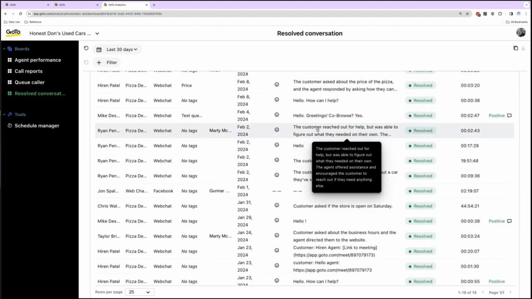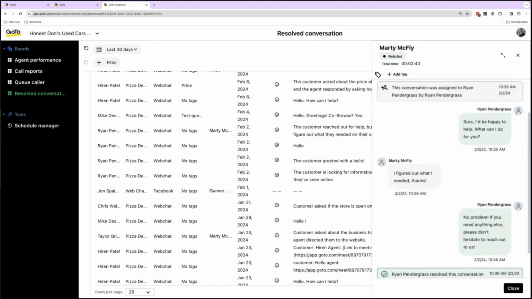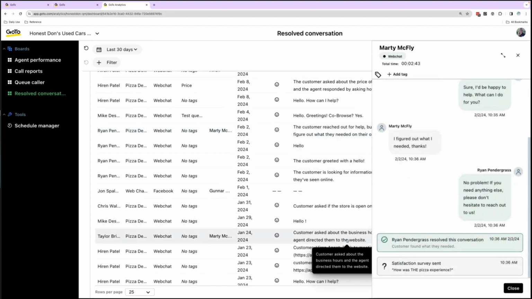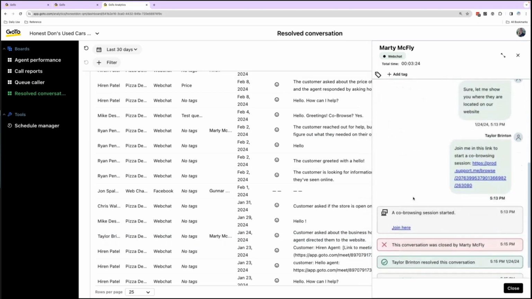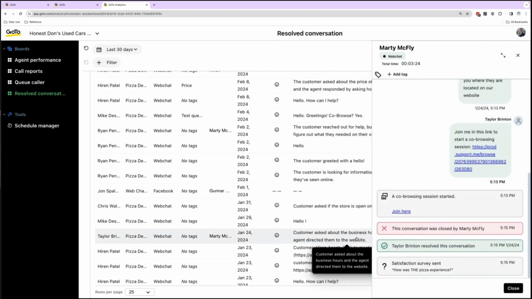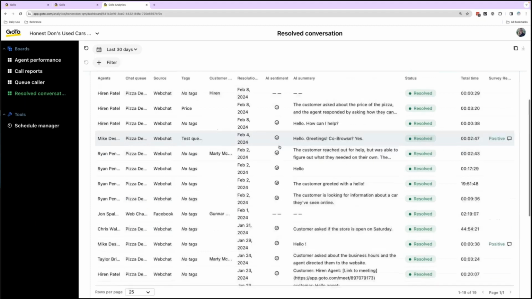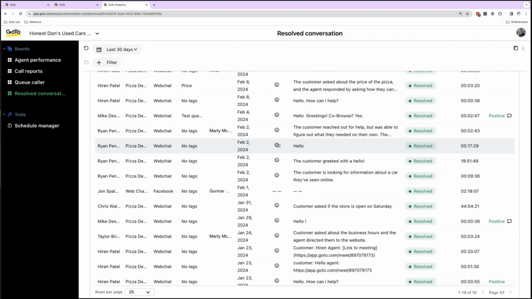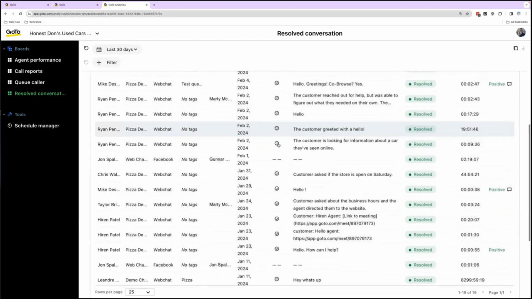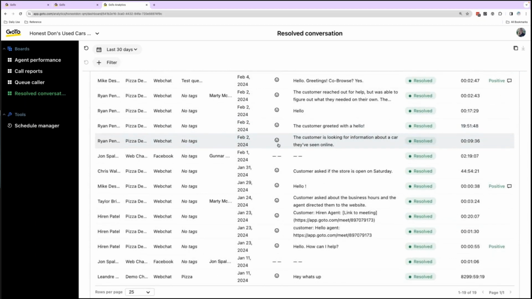And that can be really nice because when we click into these conversations they can be fairly lengthy, or they might be pretty short, but we can get a good idea of what happened just by looking at that AI summary as opposed to having to read through every piece of that conversation. And then we can also filter by was it positive, negative, or neutral. So if there are some negative interactions, we can filter those out and kind of dig in and see what happened. The same with those positive ones, so we can kind of coach and reward based on those different outcomes.